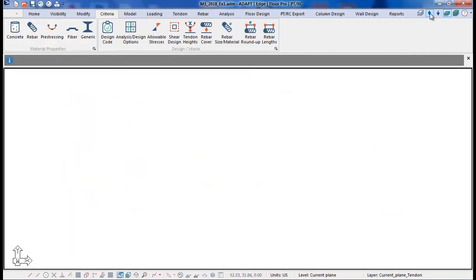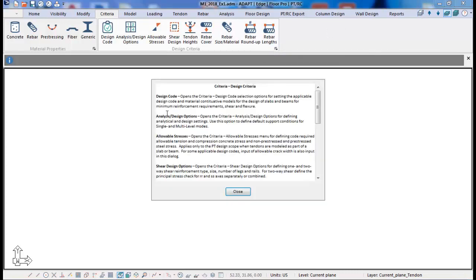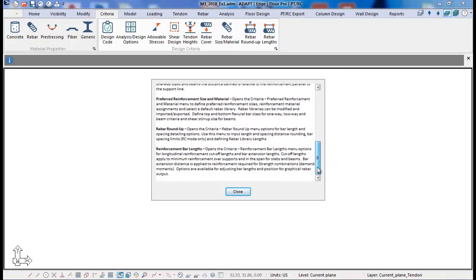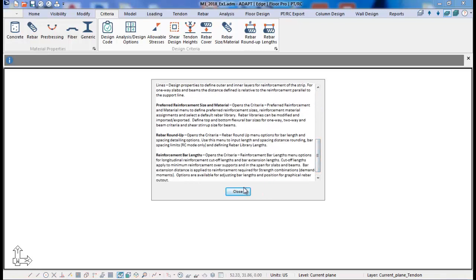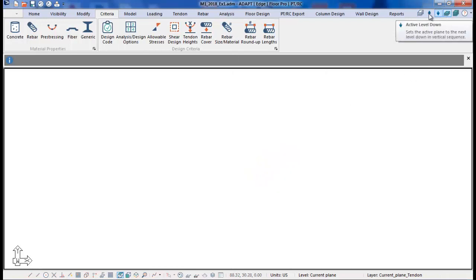You'll notice also at the top right we have what is referenced in older versions of the program, the Story Manager set of tools. So we have the level assignment, and you'll notice when I hover over a tool that there's a new tooltip that's shown that describes what the tool is. If you select the drop down for any tool panel, the program will describe these tooltips if there's more detail necessary for the description. So you can always access that for a deeper description of a particular tool within a panel. Again, up at the upper right we have active level up and down.